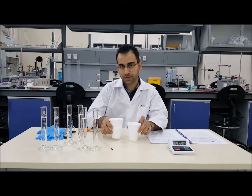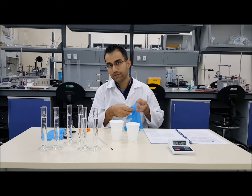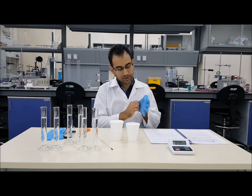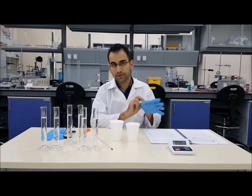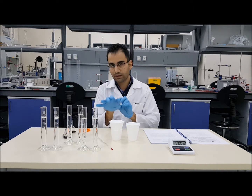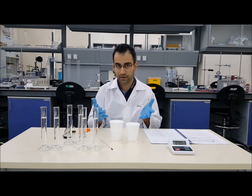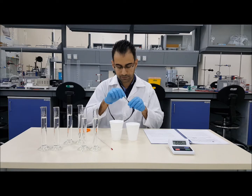Before starting with this experiment, you need to make sure that you are wearing your gloves and safety goggles all the time. You are dealing with dangerous chemicals which can cause chemical burns, and they are toxic. Always keep your gloves on and avoid using your personal equipment while wearing the gloves or contaminated gloves.